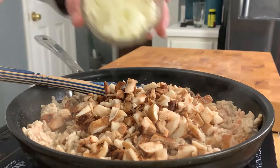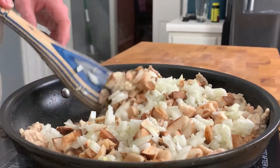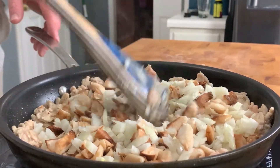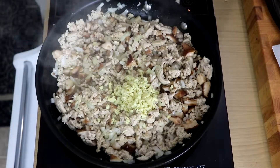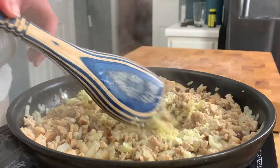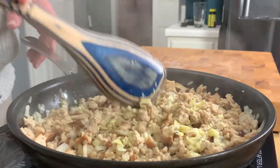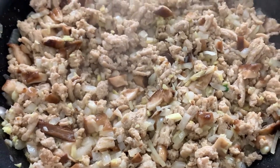At this point, add in your mushrooms along with half a cup of finely diced white onion. Stir all of that to combine and cook for about five to six minutes until the onions are softened and the mushrooms have released some of their moisture. Then add a tablespoon each of freshly minced ginger and freshly minced garlic, and cook until it is just fragrant — about one to two minutes.